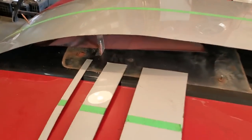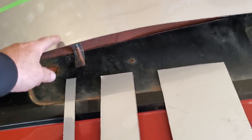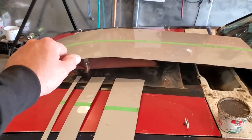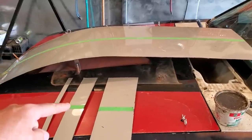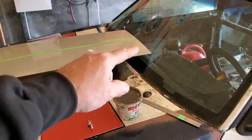So here's what I come up with. I went and turned around and lowered this bracket 1 inch to lower down the hood. I found the hood was too high up on this section right here. And then of course that was the first piece I trimmed off. And then I trimmed off 3 inches, and then I didn't like that, I trimmed off 1 inch. So now I'm pretty happy with this back here.